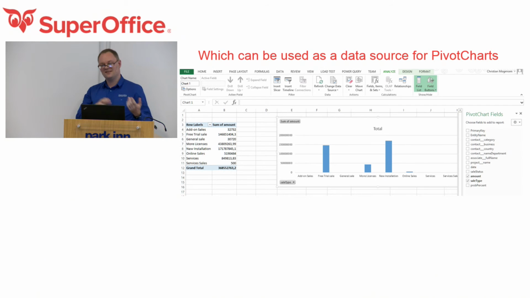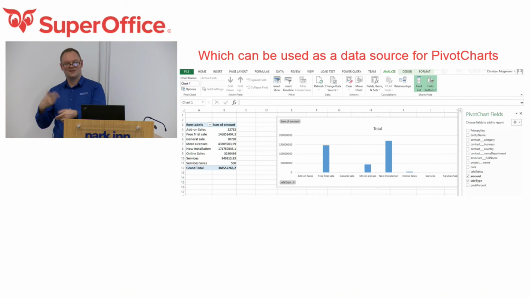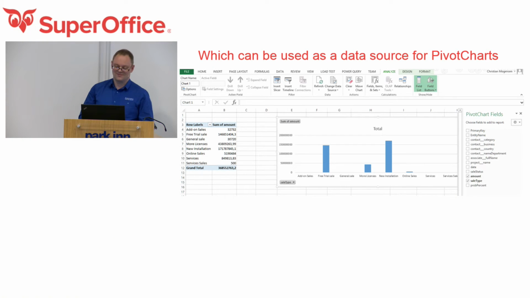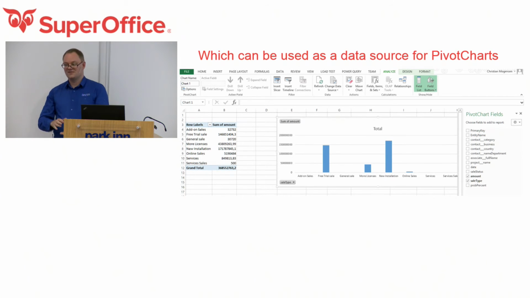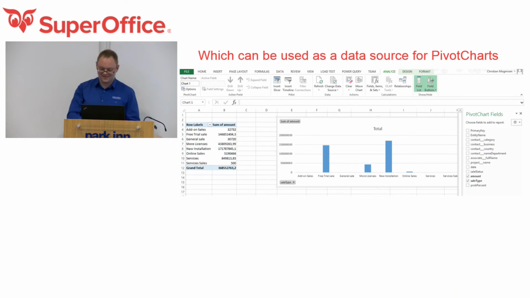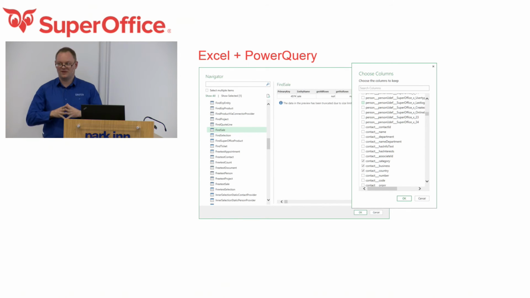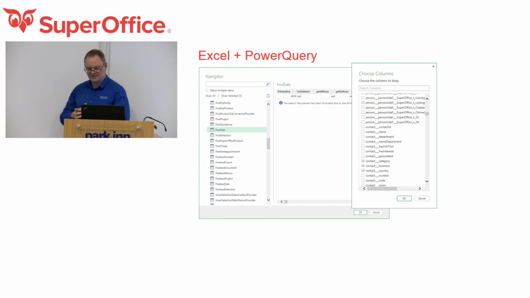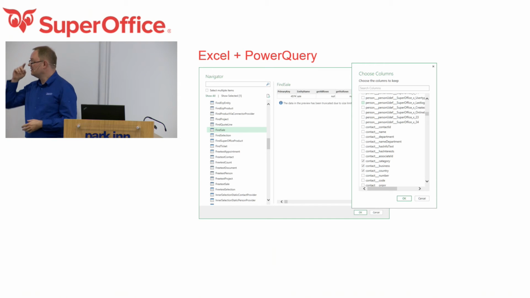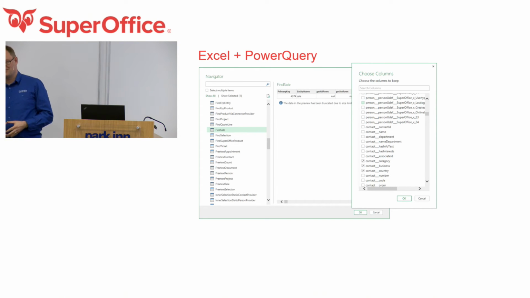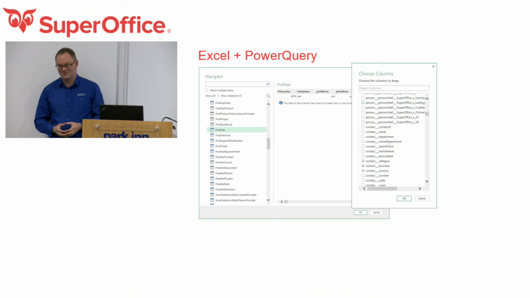And this is because Excel knows about OData and how to formulate queries, and it can go ask the web service, the web API, what are the columns available here, and what are the types of the columns, and so on. So there's a slew of information available. If you add Power Query to Excel, you get access to all this. Power Query is a free add-in from Microsoft you can use to make this a little easier, a little more visual.